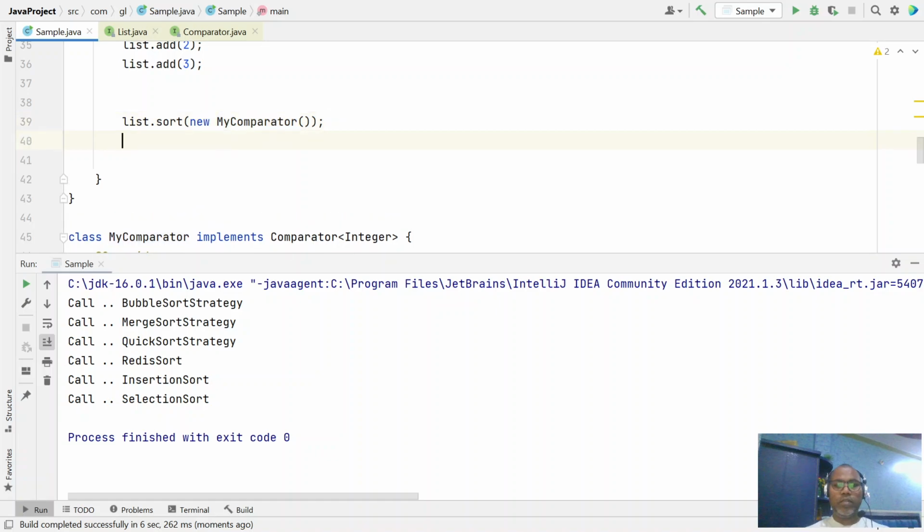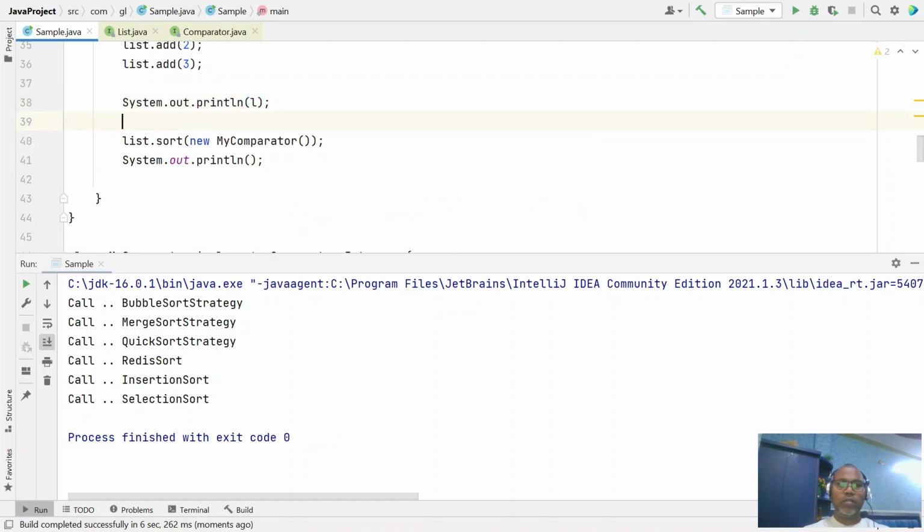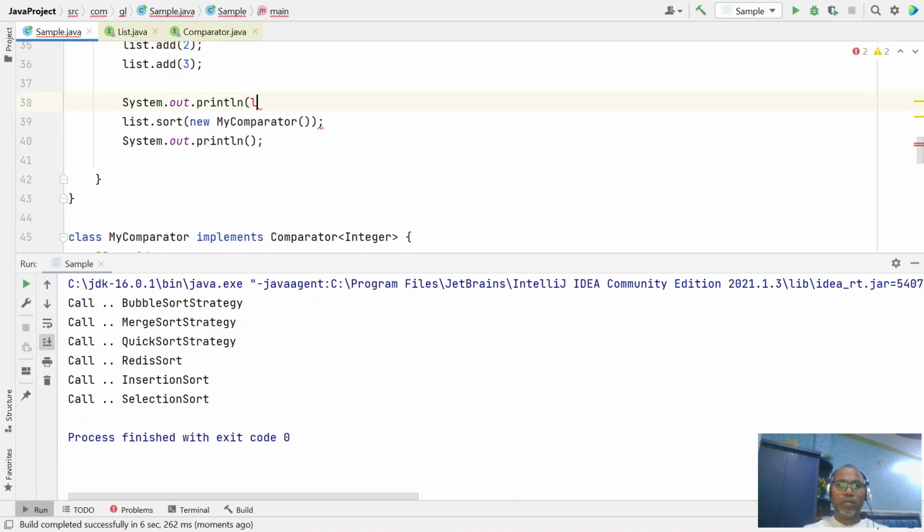Okay, so let's print the list before the sort, and you can see your list is sorted.